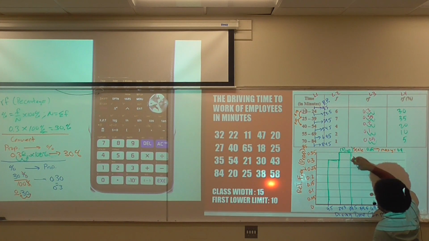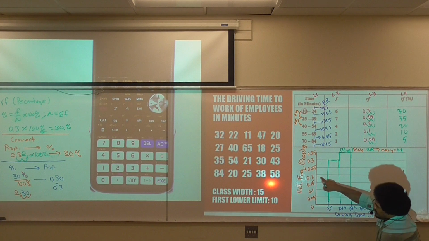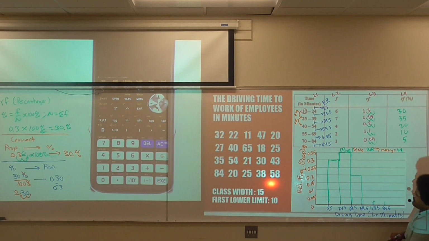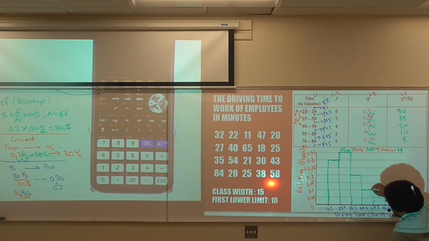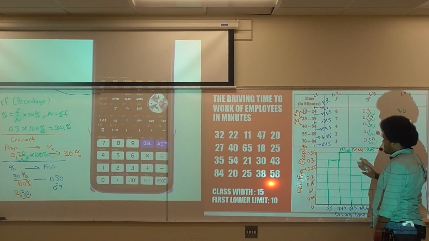Draw. Next one over, it's supposed to be 0.2. Well, 0.2 is right here on this grid line, so I'll make sure I draw my rectangle for it. Next one over is going to be 0.1. Well, 0.1 is on this grid line, so I have my 0.1. Lastly, 0.05 is on this grid line, so I can have a 0.05 go there. So we can now draw the proportional ones.